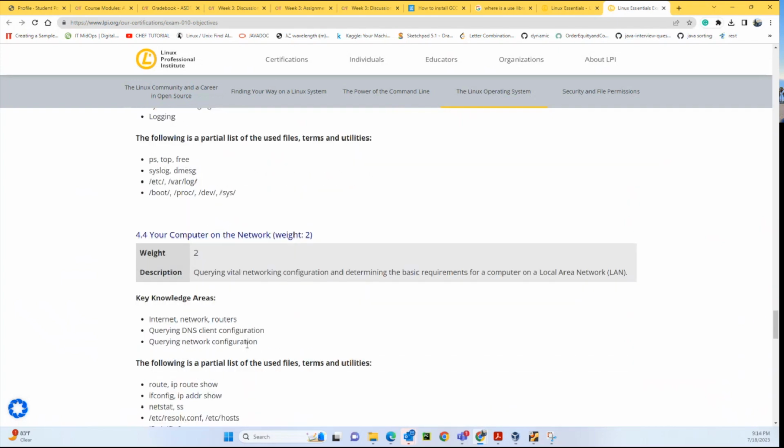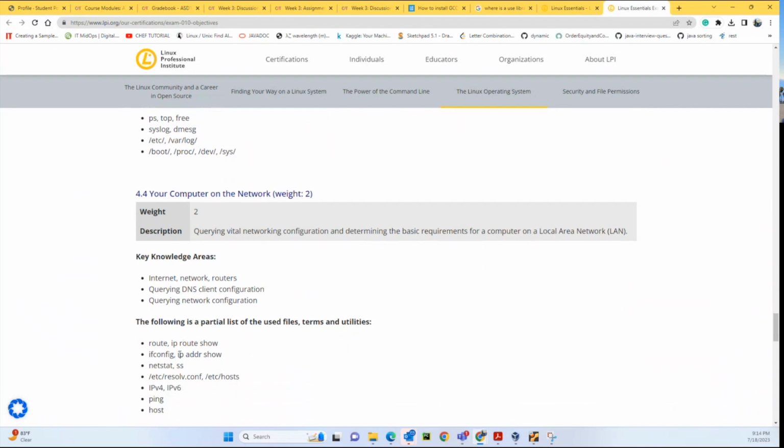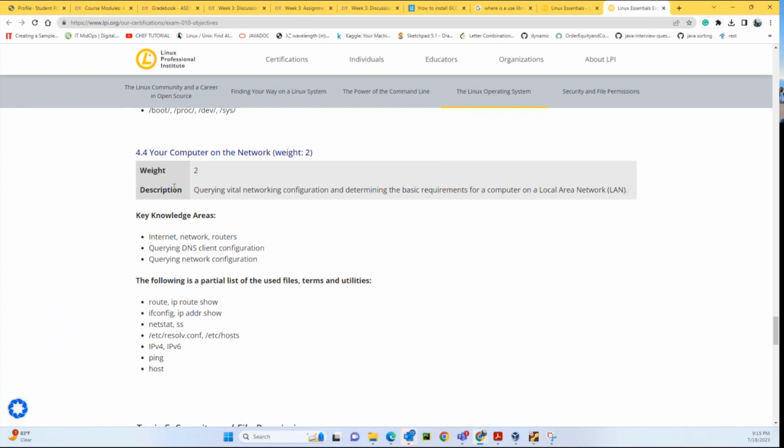Now, networking is one of the most important topics. Why do we want to learn that? Whoever is the system administrator has the responsibility to make the system exposed to the network within the limits of the firewall and the security protocols, and also to prevent the system from being infected by malicious viruses. That's why learning networking is so important for Linux. You can see different protocols and different commands to troubleshoot different issues.